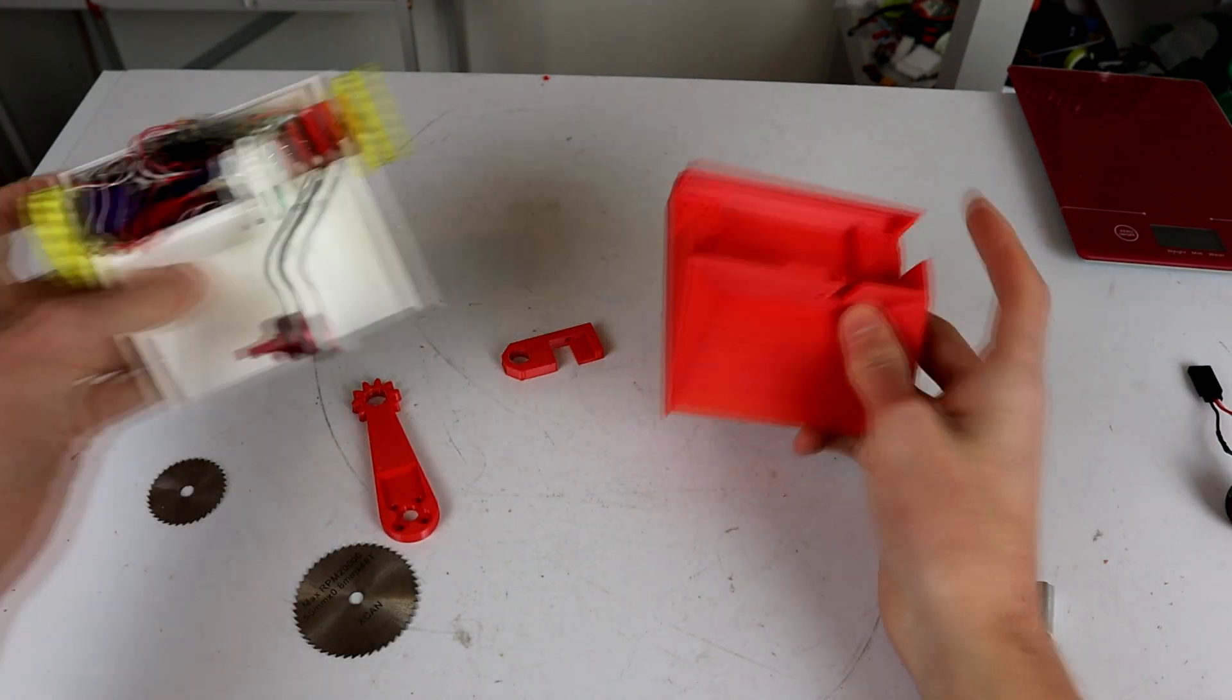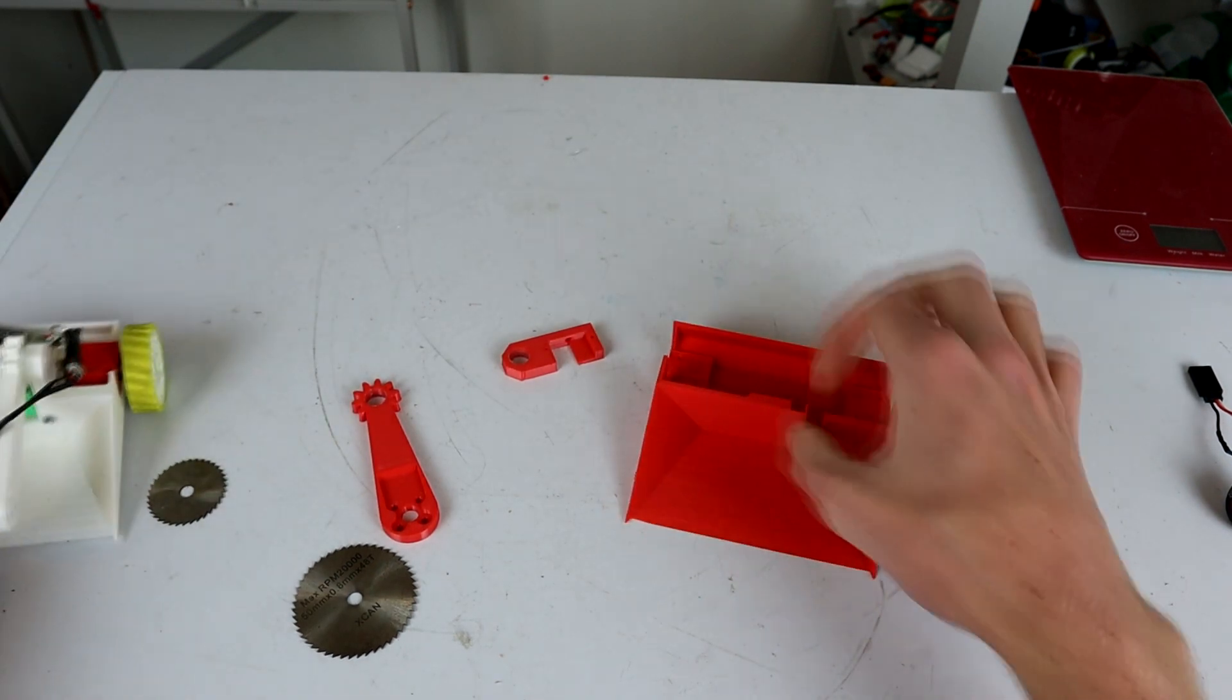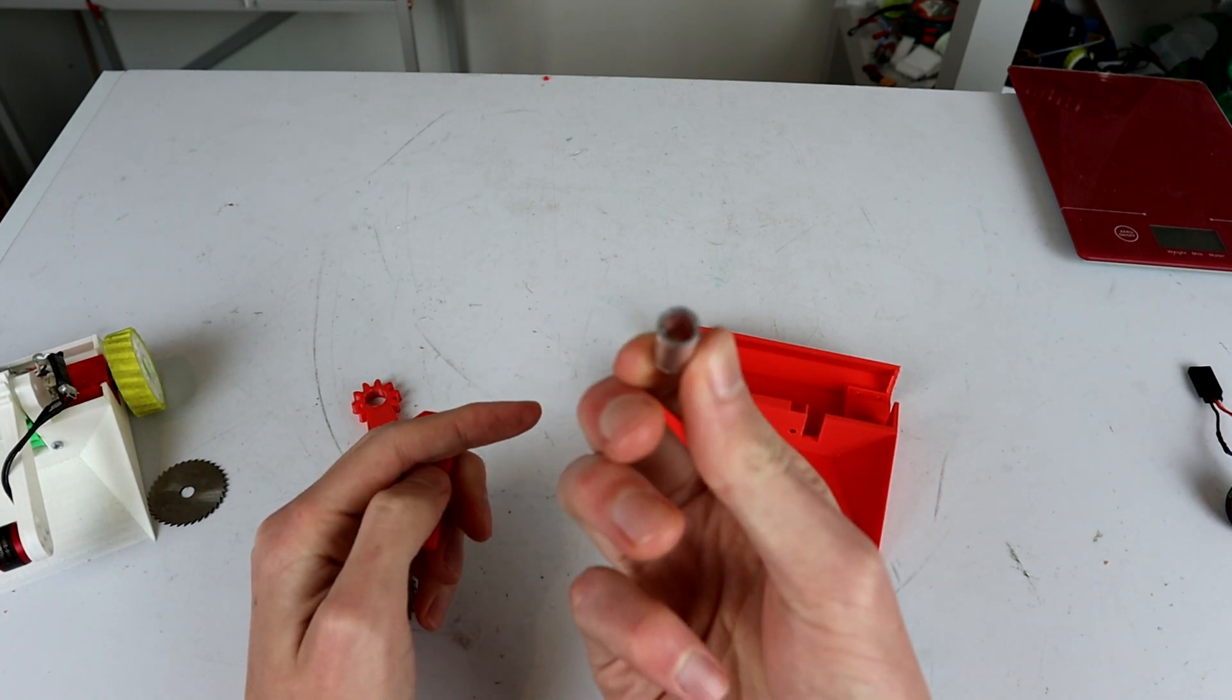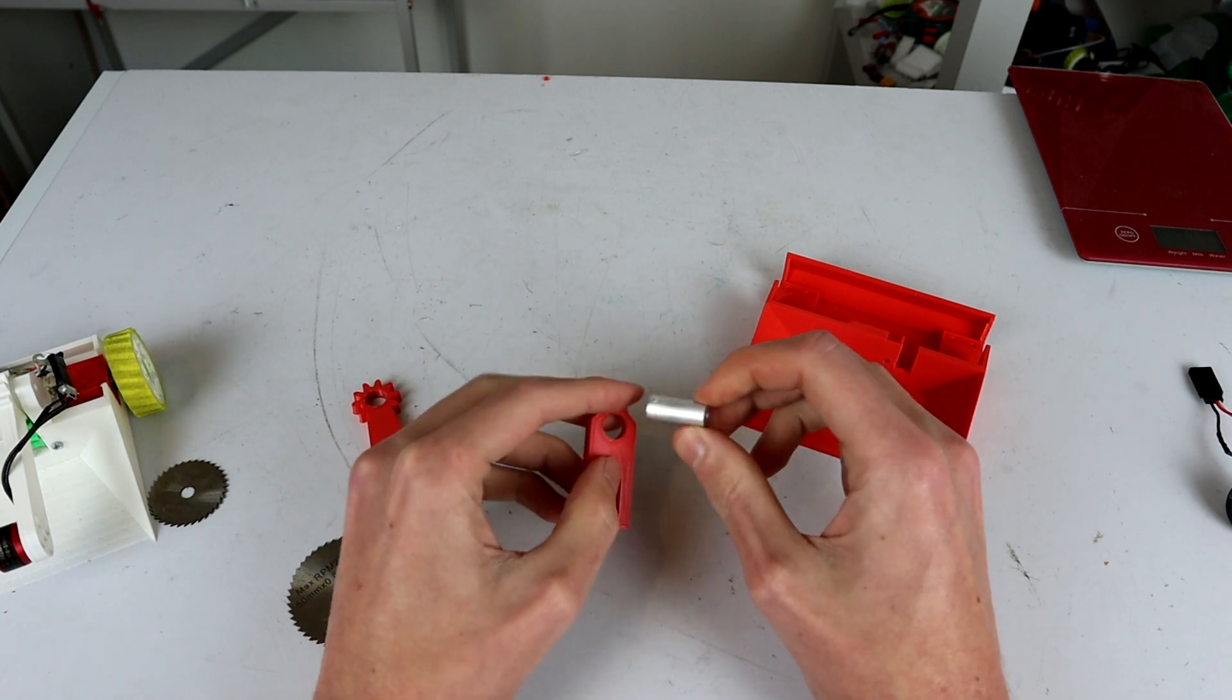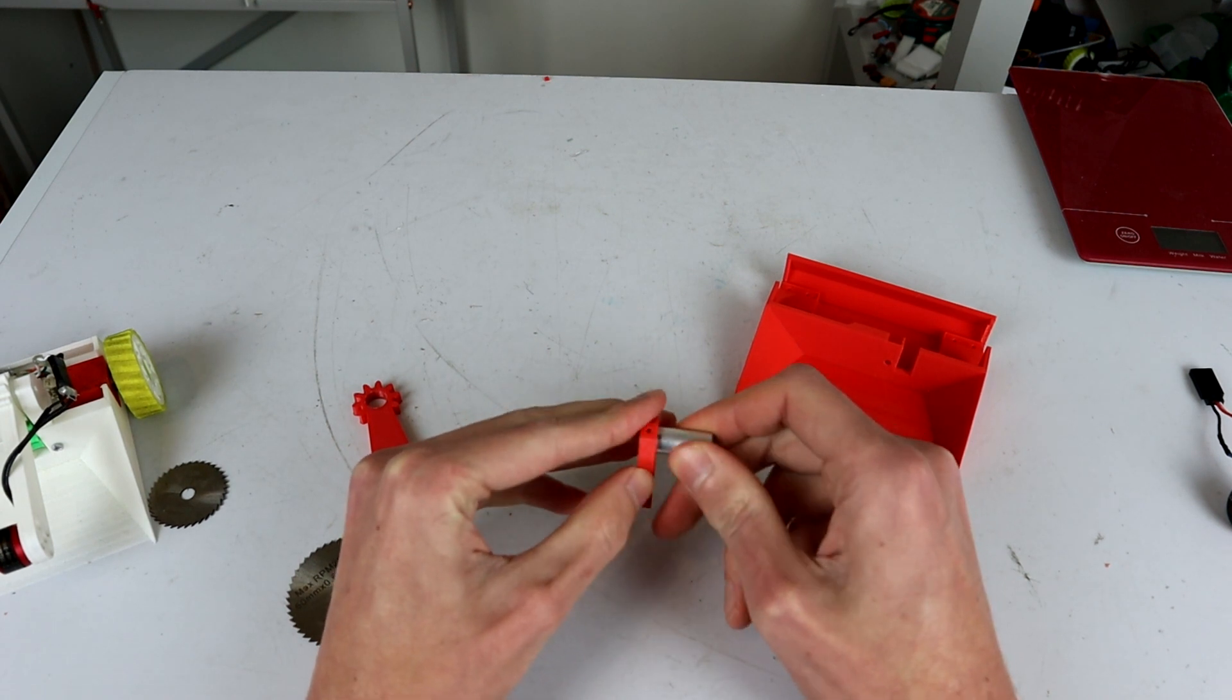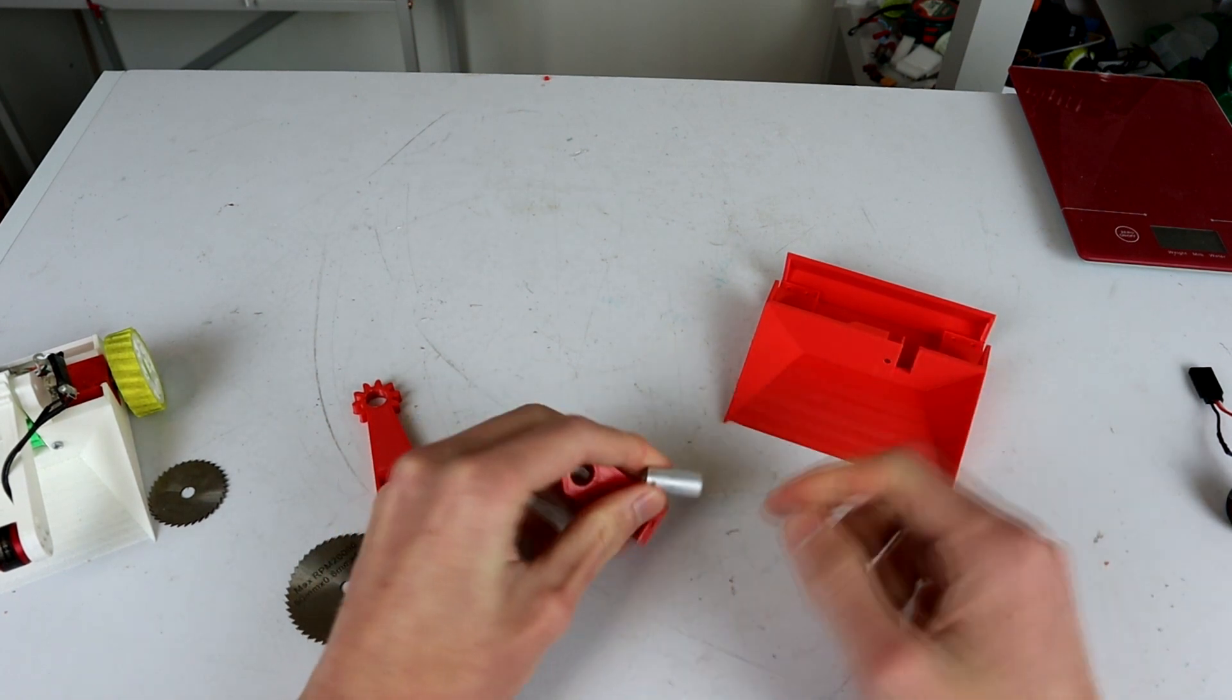And parts. So as mentioned, the chassis is a little bit shorter in the back section. Not a whole lot else has changed other than this front section here has been thinned down and now it doesn't have two mounting points for the weapon, it's just got the one. Also you can see we're not running the M4 bolt anymore to run the weapon. We're actually going to be running this piece of 10mm tube, aluminum tube, which is awesome because it replaces an M4 bolt and my scale can't really tell the difference between this and an M4 bolt in terms of weight. So they're both somewhere between one and two grams.